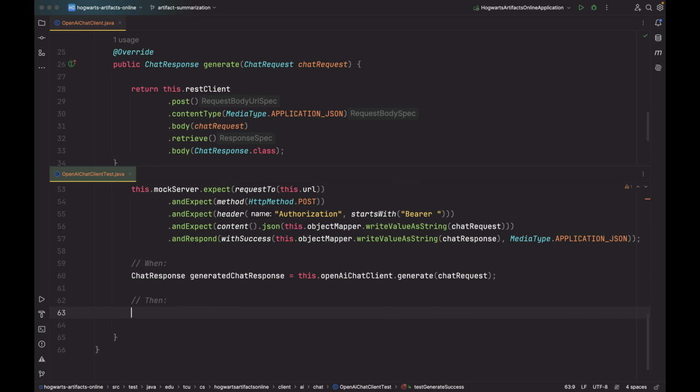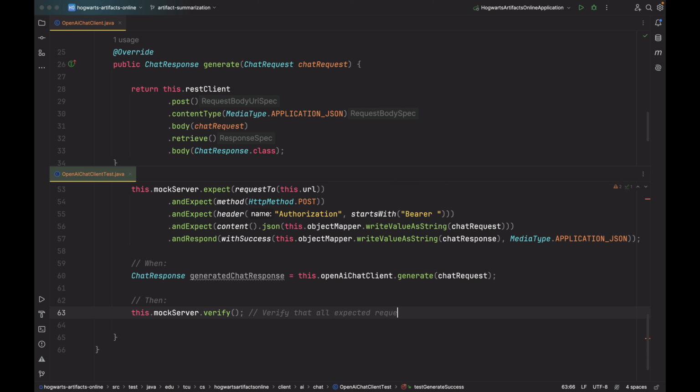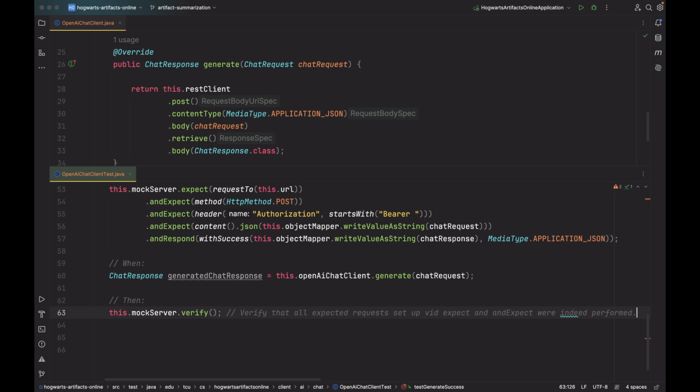All right. Then we're going to verify two things. First one is this.mockServer.verify. Verify that all expected requests set up via expect and expect were indeed performed.